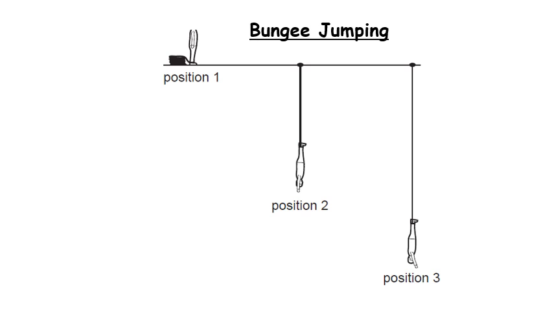You can see in position 3 that the bungee jumper does not return to the original height. Can you think about why? What might have happened to the transfer of energy? The bungee jumper does not return to the original height because the energy is transferred to the surroundings as thermal energy. On the next slide, have a look at the diagram and make some notes about the transfers of energy in a bungee jump.